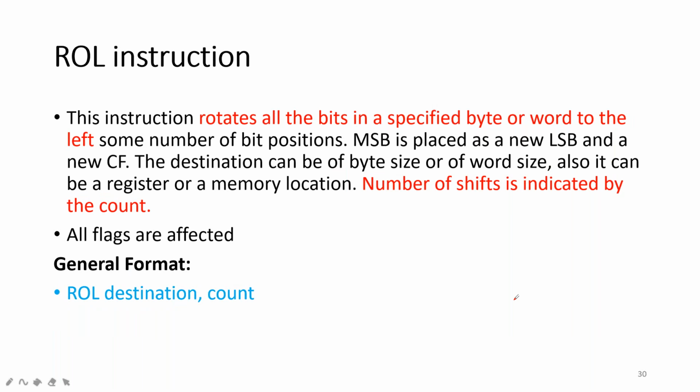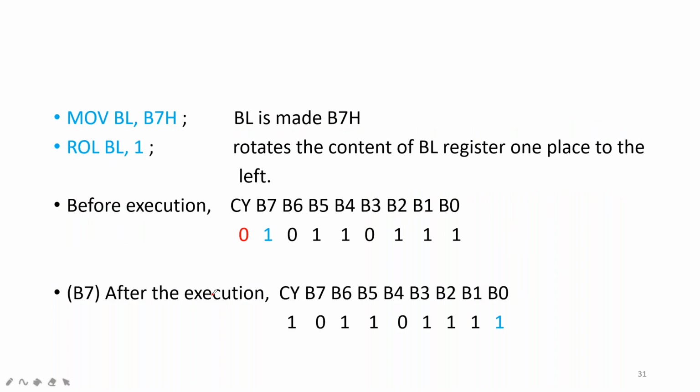We can look at the example for that later, right? So ROL, the rotate operation. The general format is ROL destination comma count. This is not source, this is the count value. The general format will have destination comma source, right? Here it will have the count value, right? And next, this is your rotate operation. So what happens when we rotate B7? Take that example, B7 here. I'm going to rotate BL, comma 1. One time I'm rotating. So basically, this is your B7.